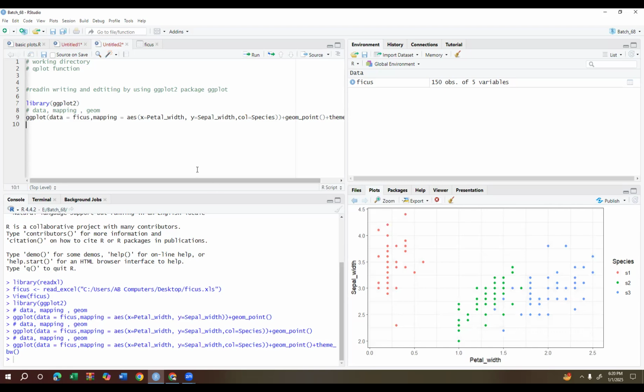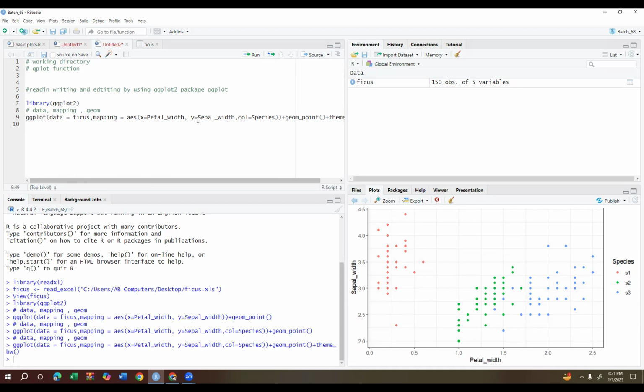But there is an issue. Your script length increased and you may need to scroll left and scroll right. So you can break this code into 2 or 3 lines. You can break this script after a comma or after a plus sign.